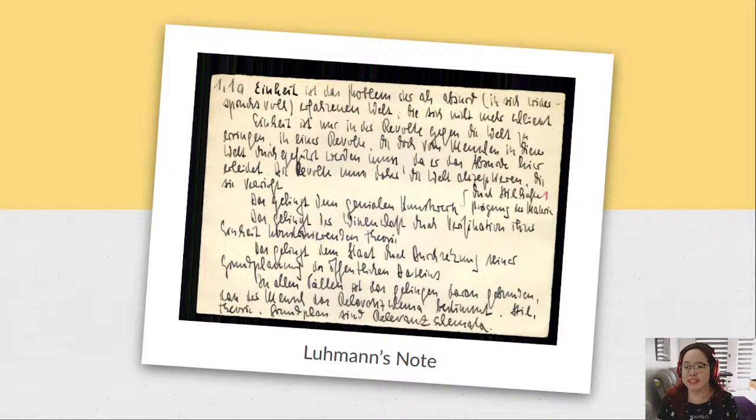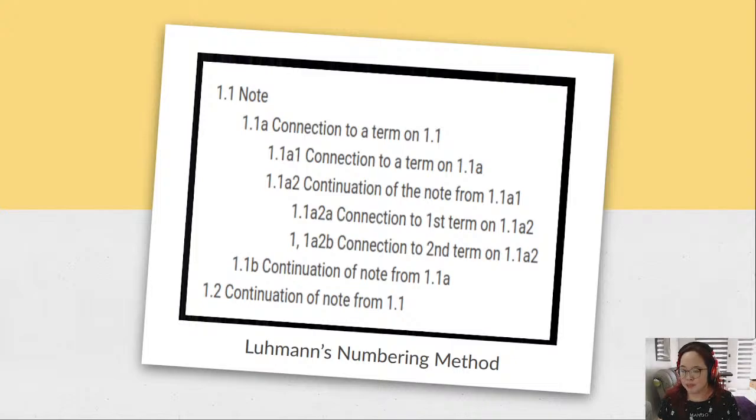I have some notes that do not have a title. It's okay. It's fine. I have some notes wherein I forgot to add something. Let's say I forgot a note that would show me if this note is connected to somewhere else. Let's say I forgot that. I forgot to put a theme. I forgot to put a title. I forgot to specify what type of note this is. It's okay. It's fine. It doesn't matter. What matters is I have my ID. In my case, it's the timestamp. You need to have the ID. And in Luhmann's numbering method, this is how he does his ID.